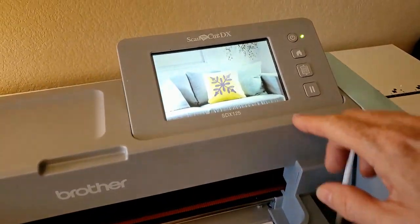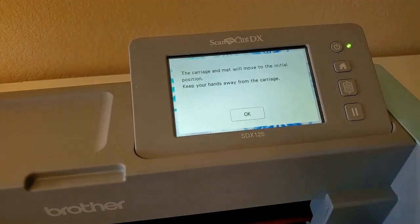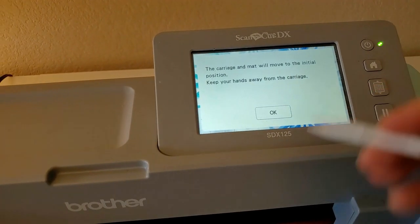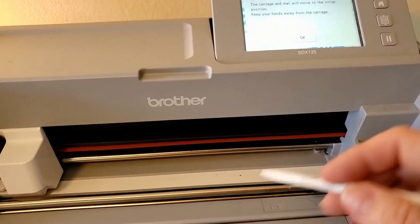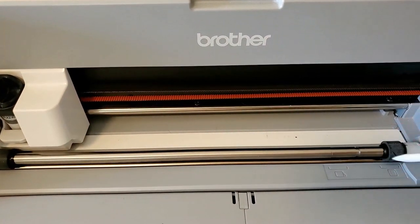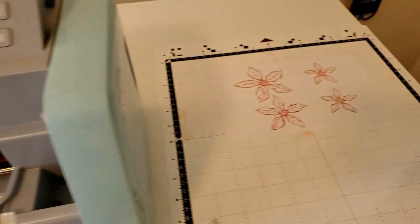So when you got this thing on, go ahead and hit the home button. And then it's going to ask you, the carriage and mat will move initially, blah, blah, blah. What you need to do, it's got to sync its rollers. You have to hit OK. And there it did it. It synced its rollers.